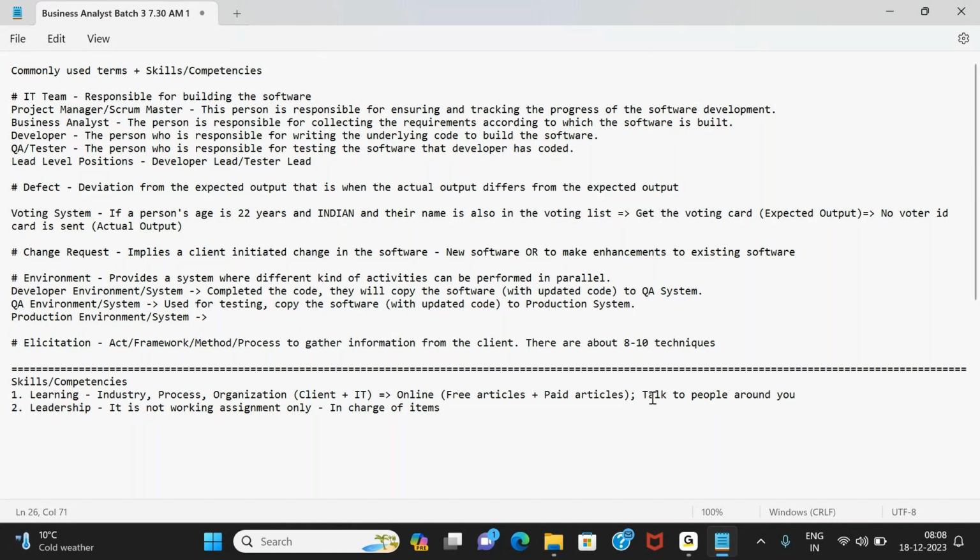If you are not able to provide the response or the answer, then you try to find out who can give the response. We don't say that as a business analyst, if there is a question, it will happen a lot of times that you will be asked a question and you will not have an answer. But the difference is, instead of saying no, I don't have an answer, our attitude should change.